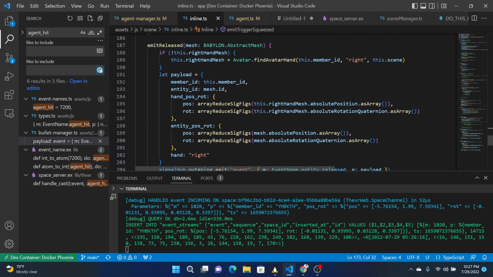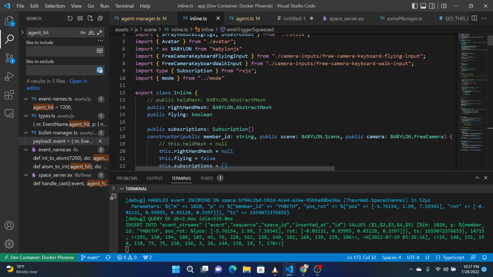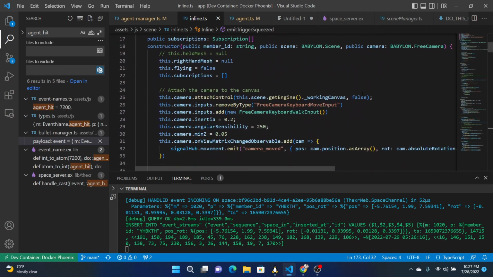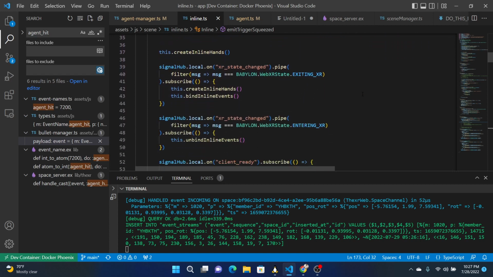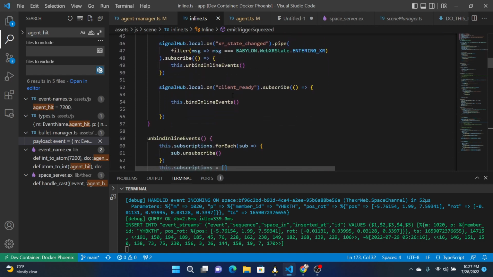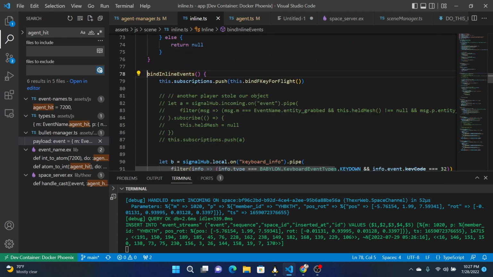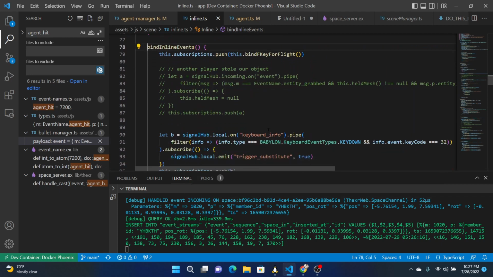Okay, let's go when we're hitting the keyboard. Where's that? And create the inline hands, XR state change, client ready, bind inline events. Okay, bind inline events, subscribe to bind for flight.